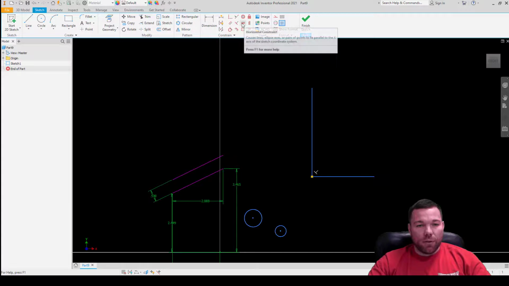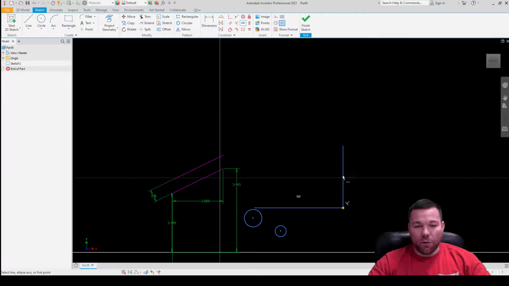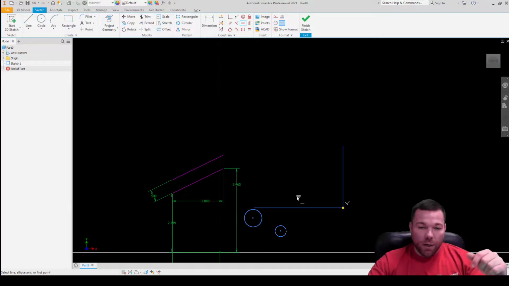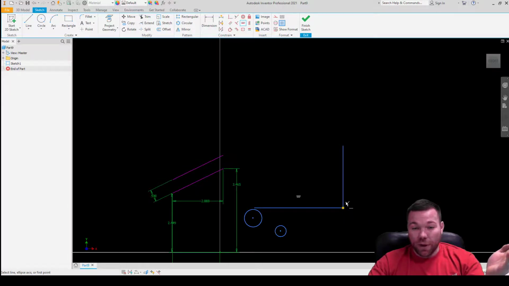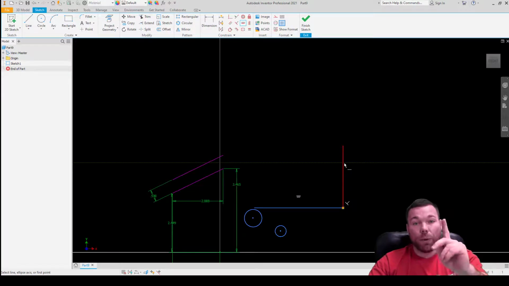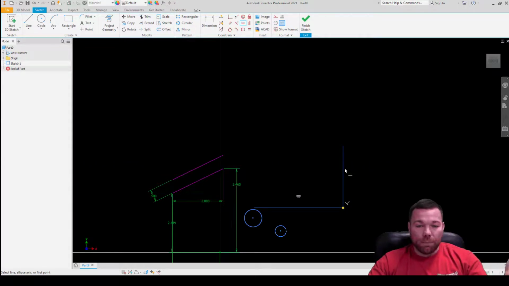Okay, so let's say we want to make this line horizontal. So I'm going to hit the horizontal, select that line, and it's going to change both of those because this is horizontal and this is 90 degrees to it. Again, which way it flips depends on how many constraints you have. This is unconstrained other than this 90 degrees. So it's a 50-50 shot on whether this line is pointed down or pointed up. If you want to make sure of that, you need to pre-constrain it. You need to add some constraints to make sure it rotates or moves the way that you want.